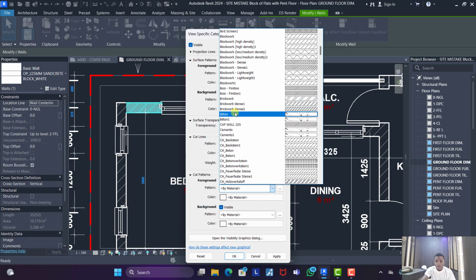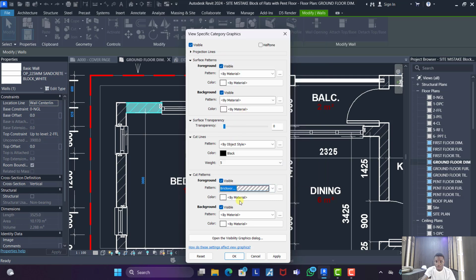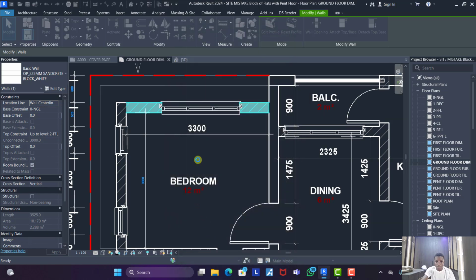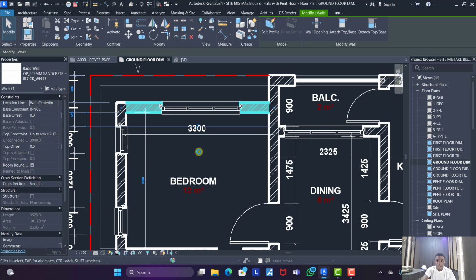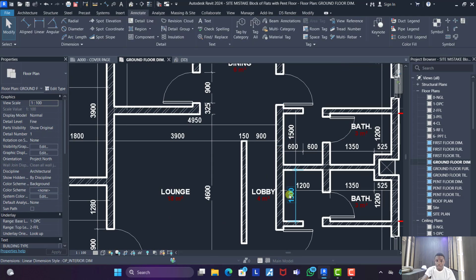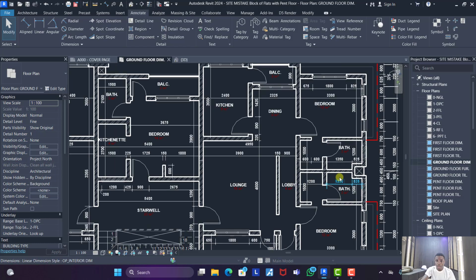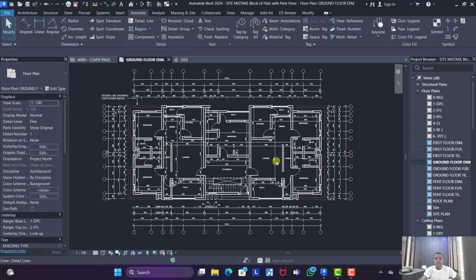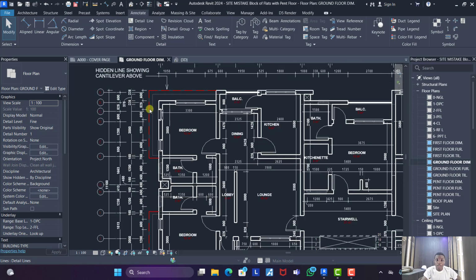Let's make this brickwork dense, and let's make this black. Let's wait for it. All right, so you can see how our walls are now represented. So this is good. That is all for the wall thickness and wall graphics.